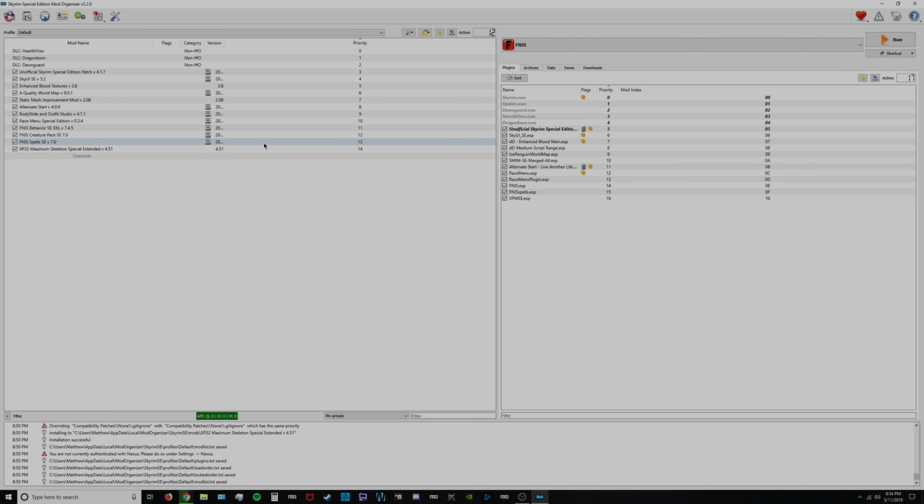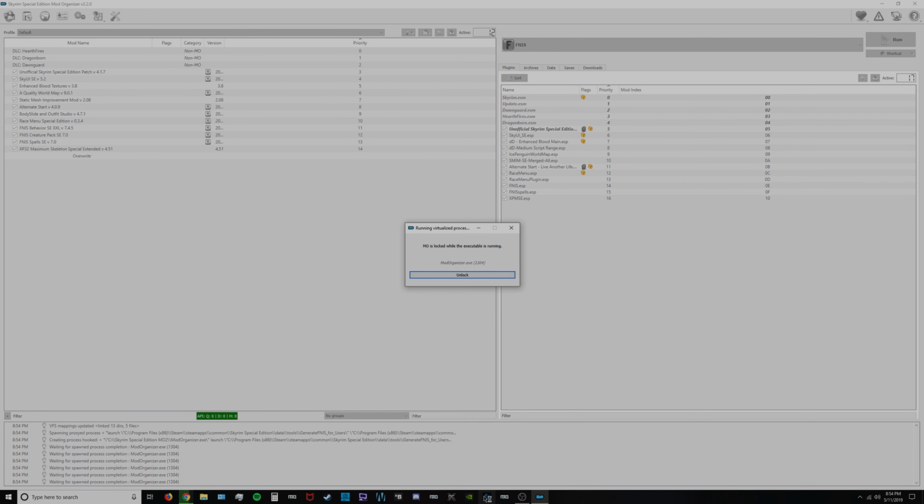In this case, that's race menu, XP32 skeleton, and then Finis itself. Those 3 mods are required for any custom animations, walks, runs, idles, anything like that you want to do. So we have them installed, they're all checked. So now we're going to go ahead and run Finis for the first time.